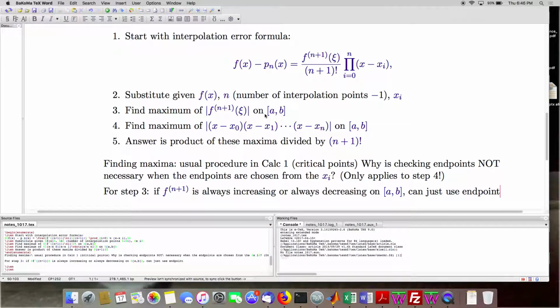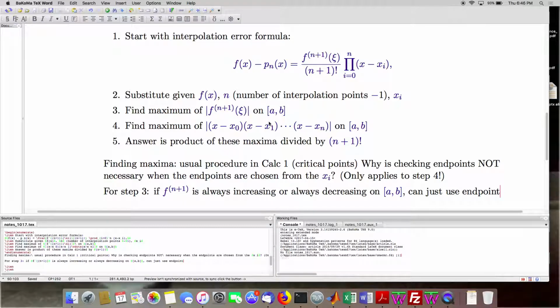So as an example, take sine x. If your derivative turned out to be sine x on the interval 0 to pi over 2. Now, for those of you who've forgotten your trig, sine of 0 is 0. Sine of pi over 2 is 1. So sine is increasing from 0 to pi over 2. So if you want the maximum, you just plug in pi over 2 and you're done. So there are cases like that for certain functions.